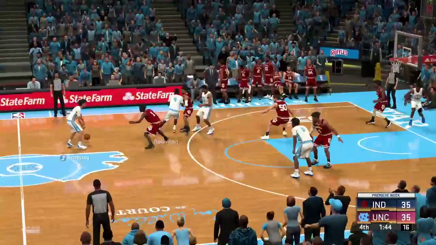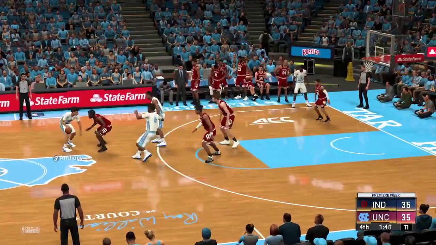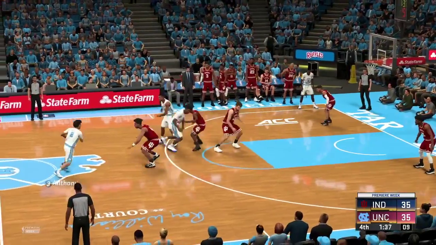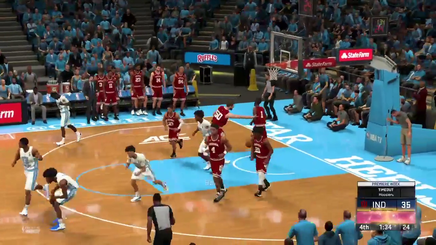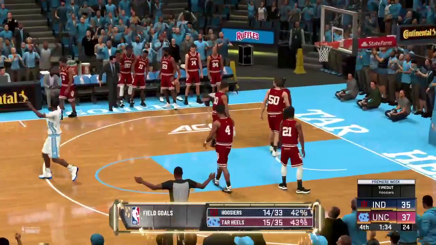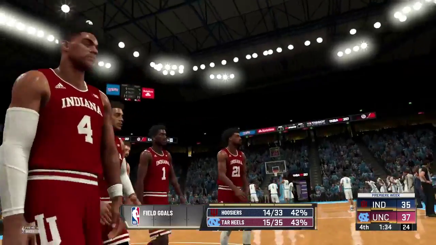Robinson dishes to Anthony. Well, if you're just tuning in, welcome. We've got about 3.5 minutes gone here in the fourth quarter. Clock at 6, and that one drops for him. 6 points for buckets. Man, he's got such a great touch and feel around the basket. He made that reverse look easy.